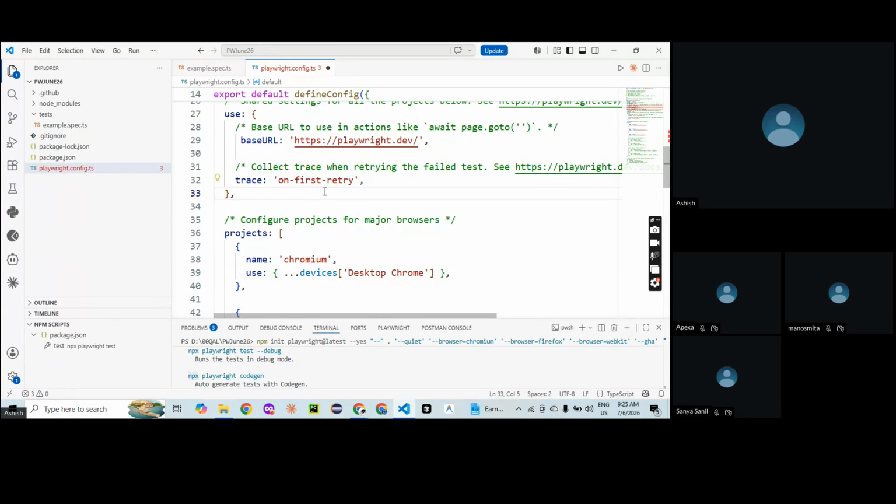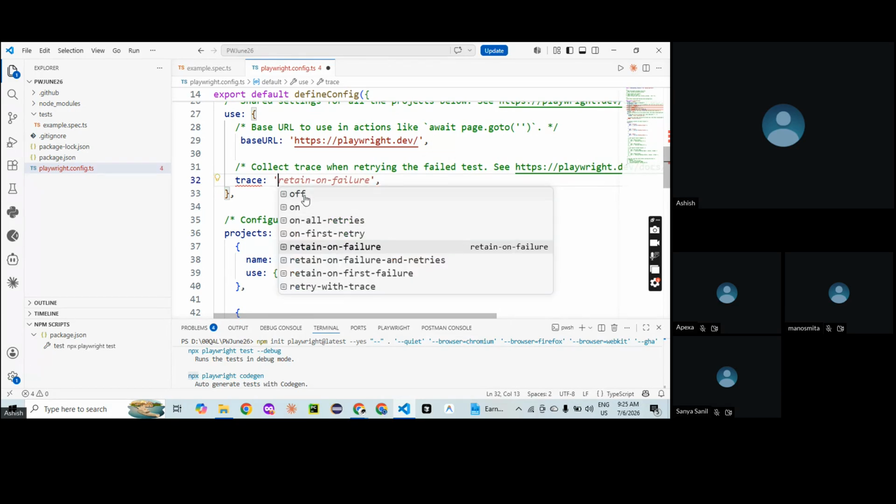You can traverse through that timeline and see what actions have been performed by your test. If you keep this trace, you have multiple options: off, on, on-all-retries, on-first-retry, retain-on-failure.